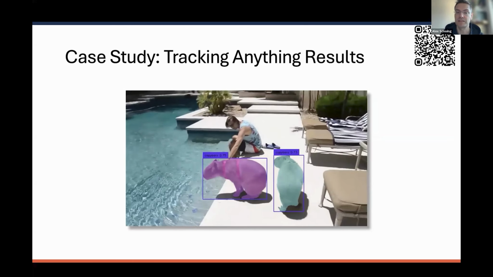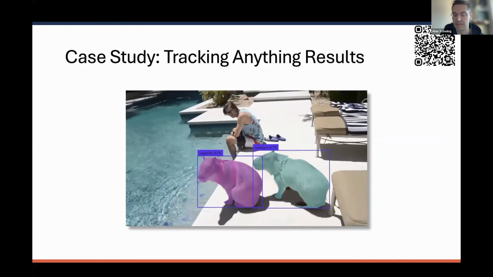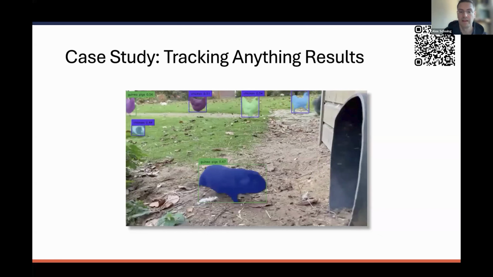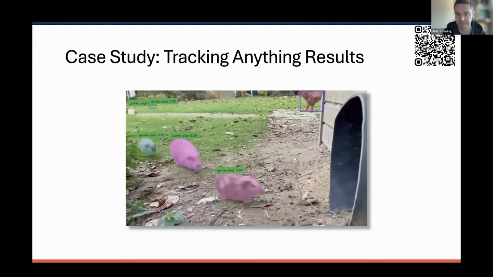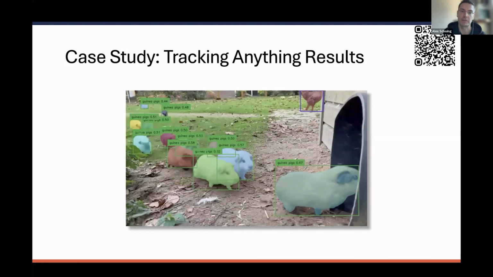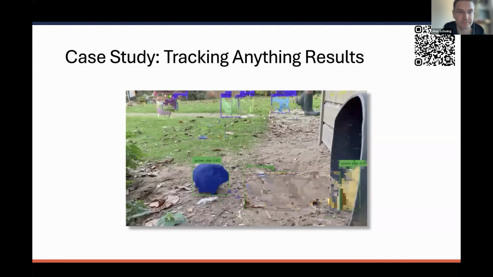We just provide this video as input, ask it to figure out where the capybaras are, and it does so in minutes as opposed to months. And just to add one more, if you're interested in guinea pigs and chickens, here's another example of this working pretty much out of the box.